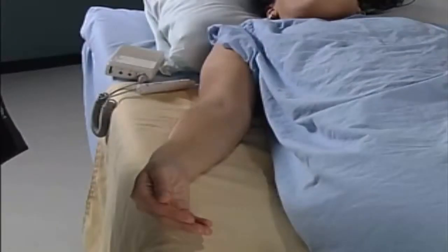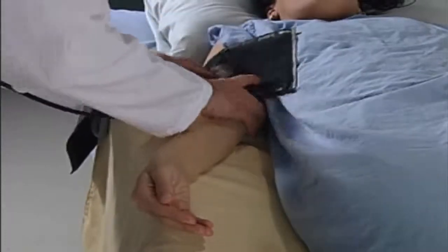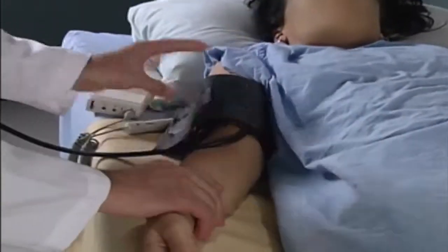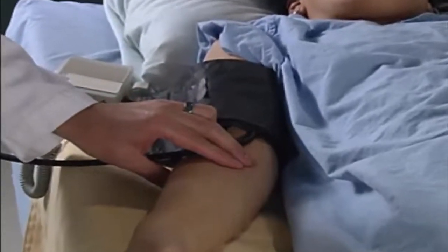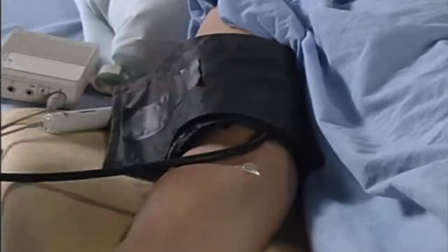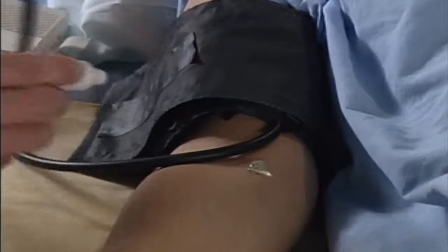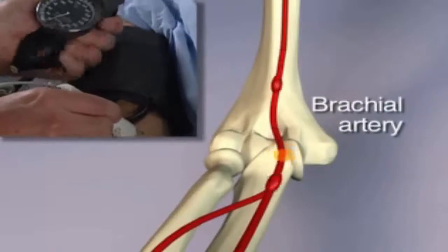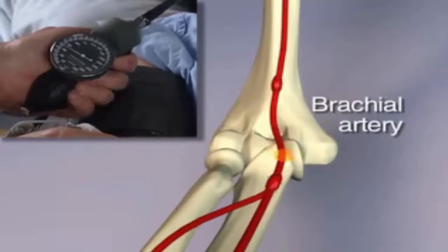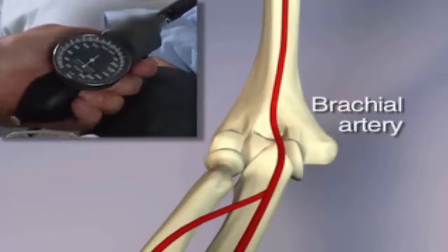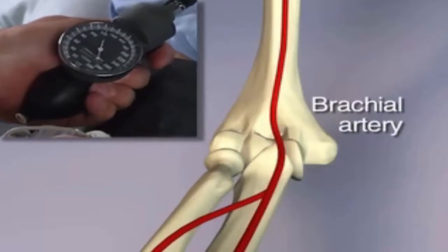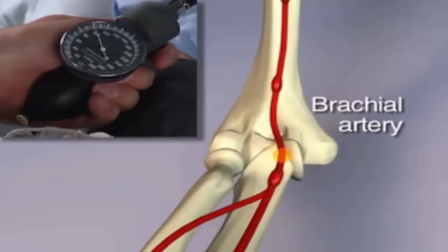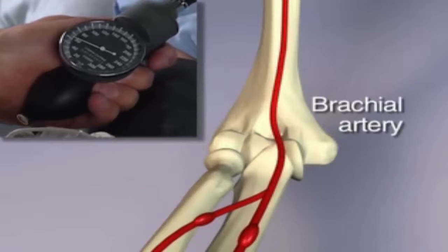To measure the ankle brachial index, you will first need to measure the arm blood pressure with the Doppler probe. It is important to choose a sphygmomanometer cuff of the appropriate size. This is placed over the upper arm. Palpate the brachial pulse and apply gel with the probe at the site where the pulse is felt. Place the Doppler probe lightly on the gel at a 60-degree angle towards the patient's head. Inflate the cuff rapidly until the brachial artery flow ceases with no further Doppler signal, and continue for about 20 to 30 mmHg above this value. Then deflate the blood pressure cuff slowly at 2 to 4 mmHg per second in order to note the systolic value. Wipe the gel from the patient's skin and repeat the procedure on the other arm.